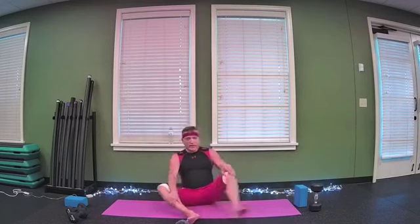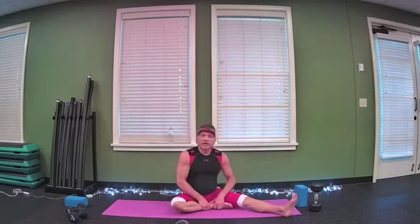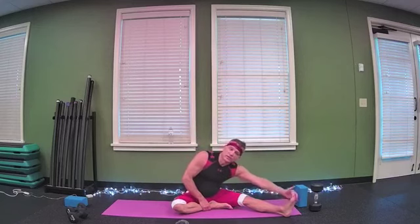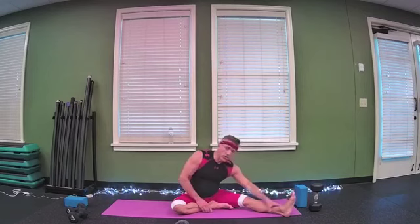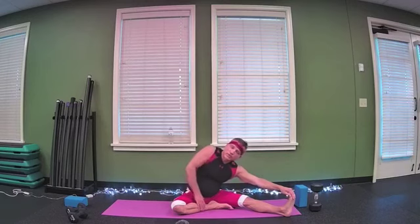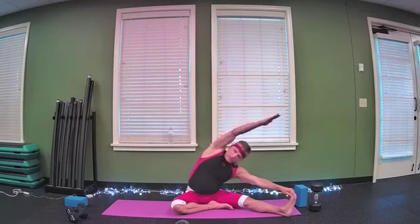Let's extend the right leg, bring the left foot to the inner thigh on the right side. Slide the right hand out and down toward the right foot as far as you can get. You might be holding your shin, you might be holding your foot, leaning into that leg. Let's roll the left shoulder back, reach out, reach up. Perhaps over.